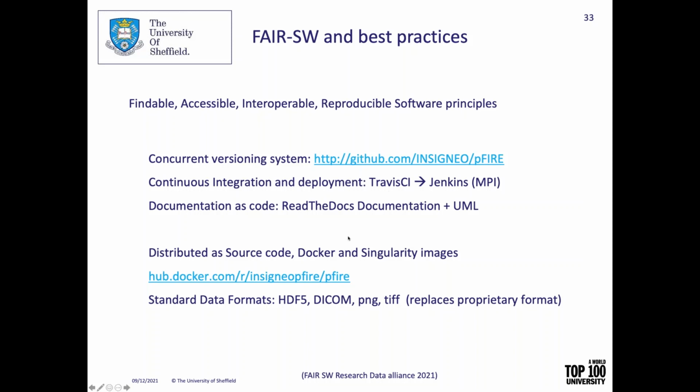The documentation is offered through Read the Docs, and we will be adding a second section where we have also developed the UML description of the software. We distribute the software as source code, but we also prepare the Docker and Singularity images. This is a requirement for two reasons. First, to allow reproducibility of the software and distribute it very easily, but also to involve the users and have their feedback since the beginning. So we are collaborating with other partners, inside and outside Insigneo, to validate the algorithm on a certain type of problems.